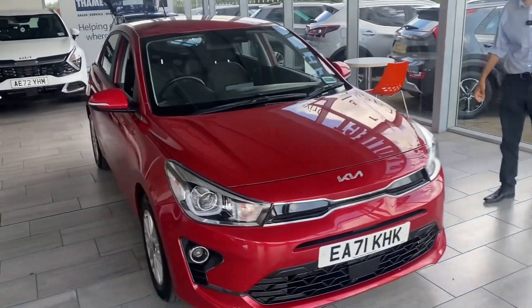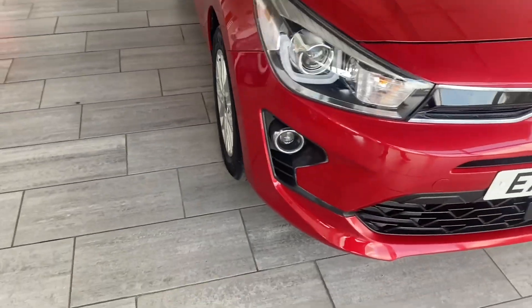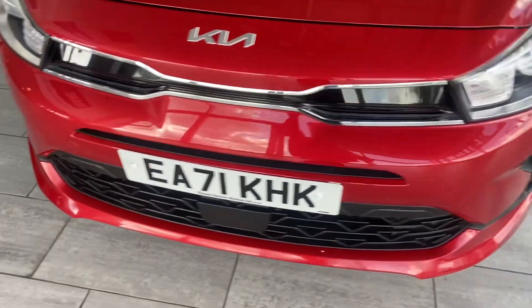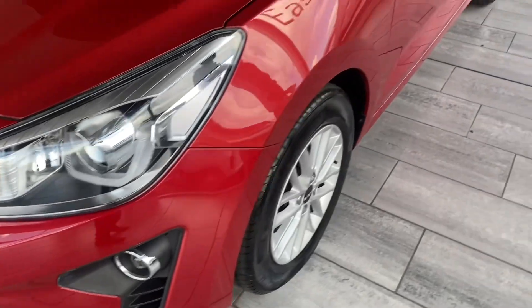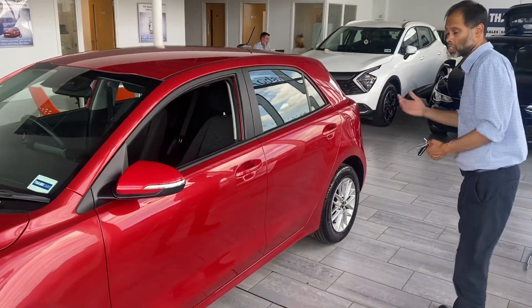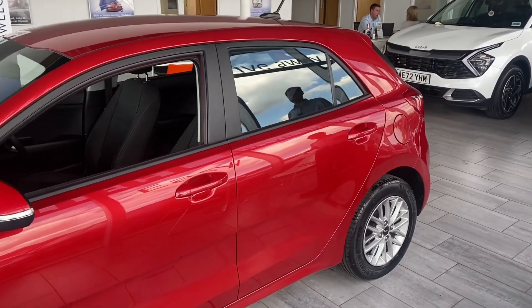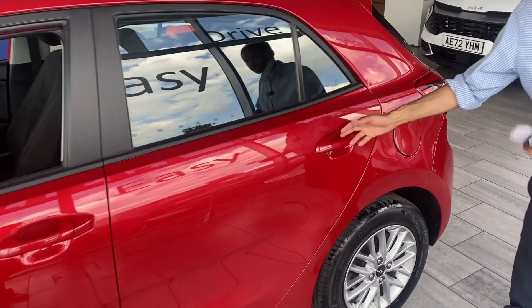So let's have a look around the car. This particular model has plenty of warranty on it up until November 2028, and no MOT required until November 2024. It's a one-litre turbo, so it's the six-speed version. It's done just over 20,000 miles. Very highly specced — alloys, as you can see, in an immaculate condition.